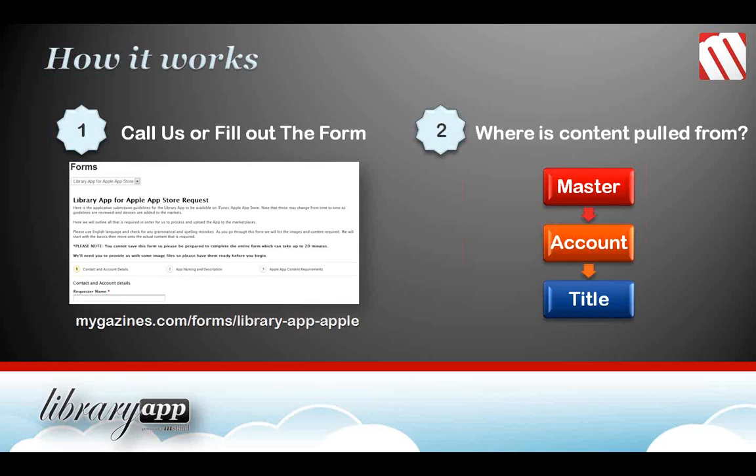The second option is to tie it to a specific account. This will apply to many of our clients who have a direct pro account, as we refer to it with Magazines, in which case all of the titles and all of their issues within will be accessible through that library app. In other circumstances, you may want to just tie one specific title, in which case you can select a specific title that's going to populate the library app's content. Some companies may decide to have different library apps because we can take advantage of branding opportunities for different titles. You could have one library app for Title A and another library app for Title B.